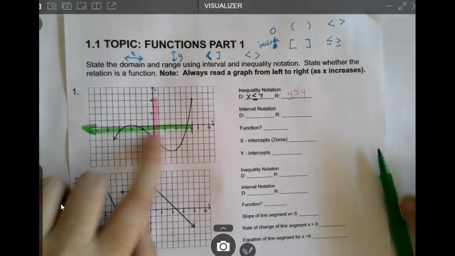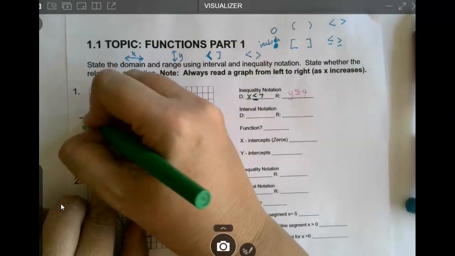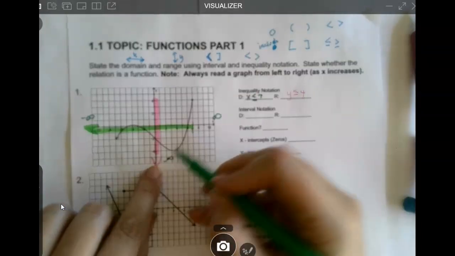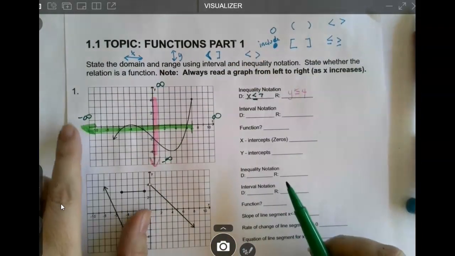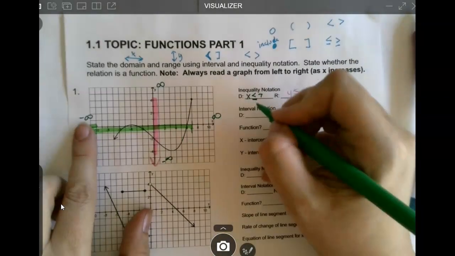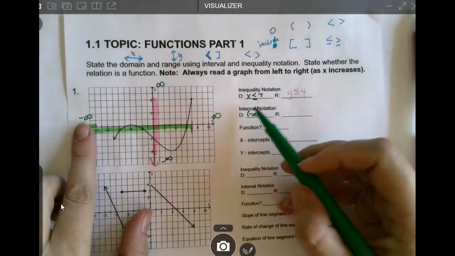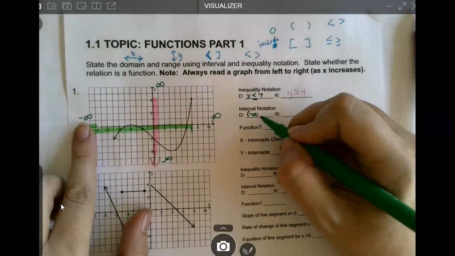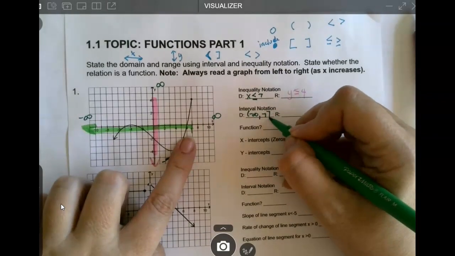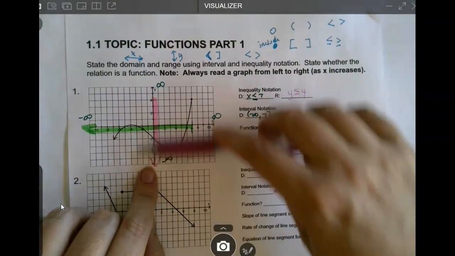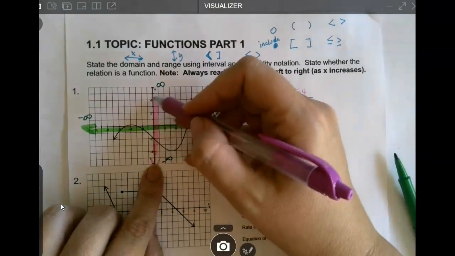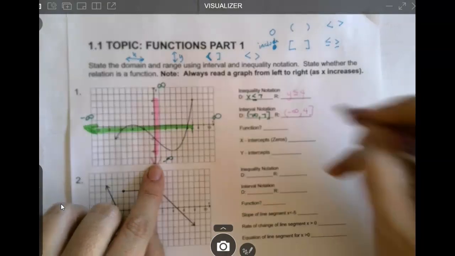My interval notation, this end is negative infinity, this end is positive infinity, the bottom is negative infinity, and the top is positive infinity. So I start at negative infinity and I go over to 7. Negative infinity, it's going to be a curve because I can't actually get to negative infinity. And it's going to be the square bracket because I'm including the end. Then my range is this direction, so it starts at negative infinity, and it goes all the way up till I hit 4, and then it includes the 4.